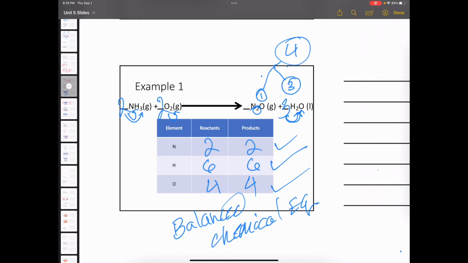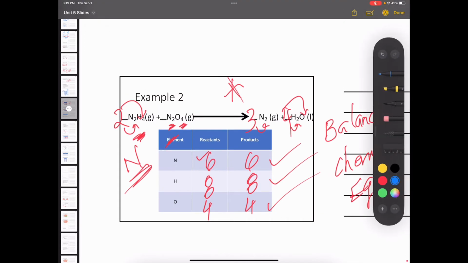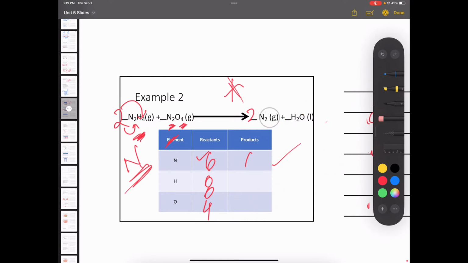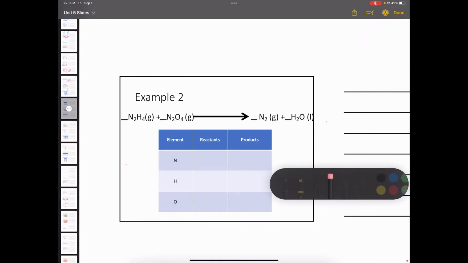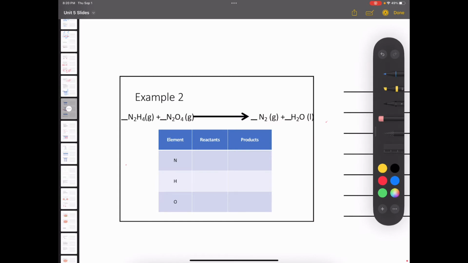Let's try to do a few more examples. Okay? All right, so let me just clear this one first. Okay, so what we need to do here, essentially the same strategy. We need to count the number of atoms for the reactants as well as the products. So let's start with the nitrogen. This first step is really fundamental to make sure that you're balancing the equation correctly. If you start with the wrong count of atoms from the beginning, unfortunately, all the work that you'll be doing later will be worthless because you have started with a wrong count of atoms. So all your coefficients will be wrong. As a result, your balancing process will not be correct.